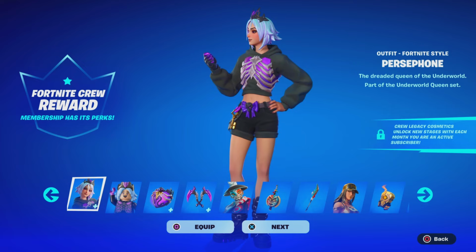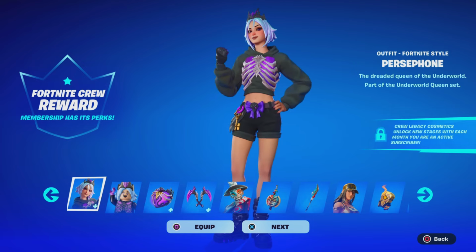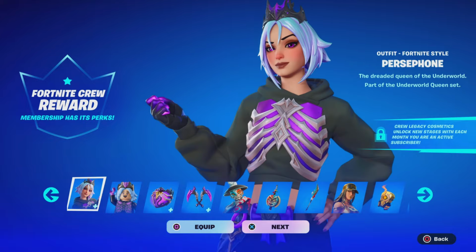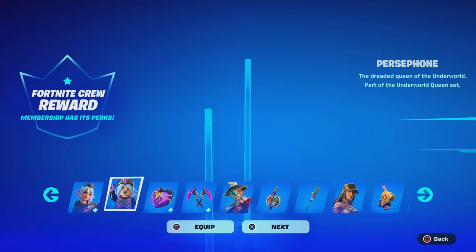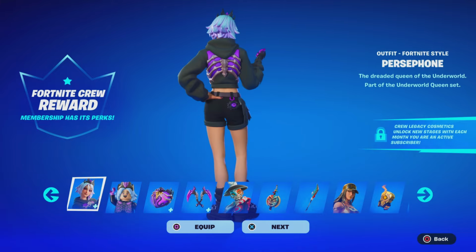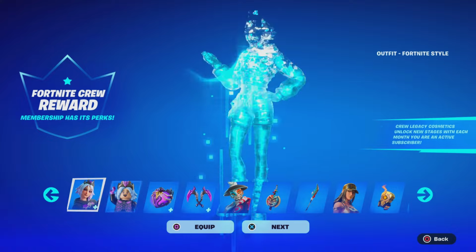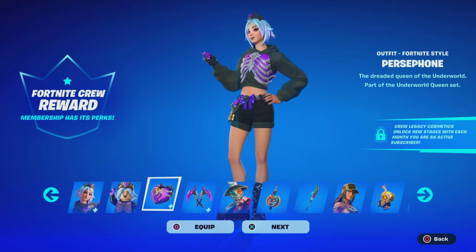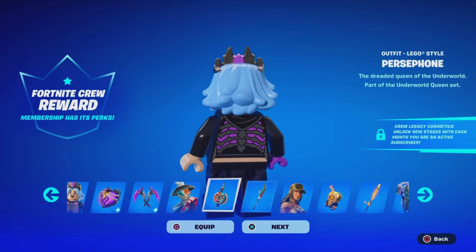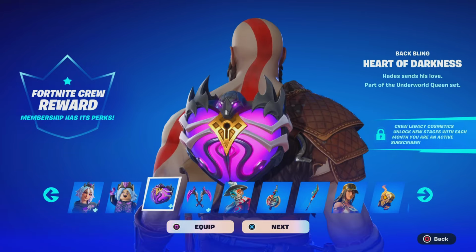Alright guys, take a look. We just got the new Fortnite Crew Pack. Like and subscribe for more videos like these. So we got the Persephone skin. Looks very nice. But hold up. Very nice. I'm trying to turn it. It switches cards to a different reward. Looks cool. You guys get the Lego set right there. You guys get a Back Bling. Bruh, it switches to the other reward when I try to turn it, guys, I can't.